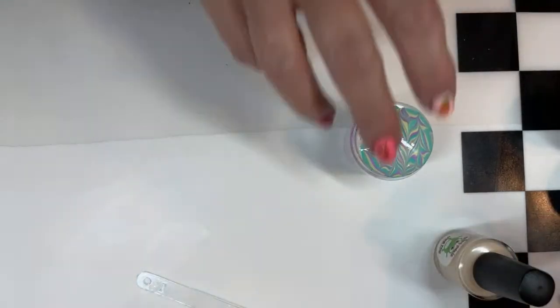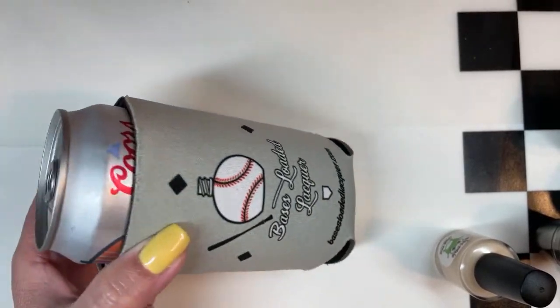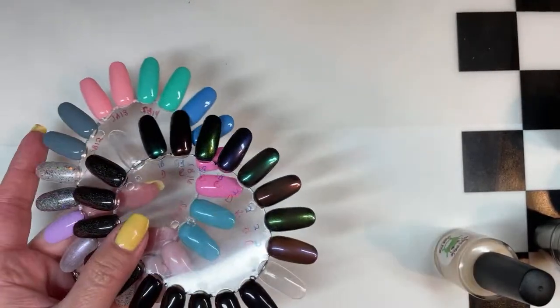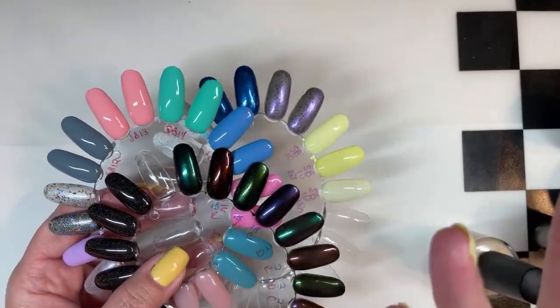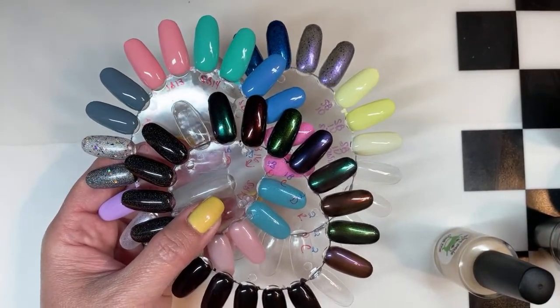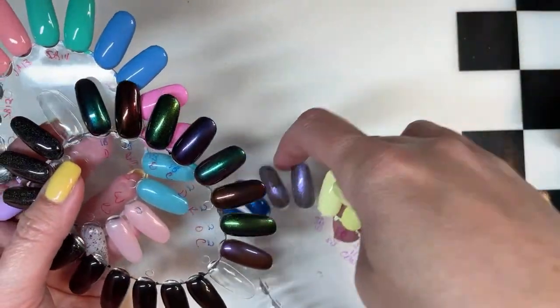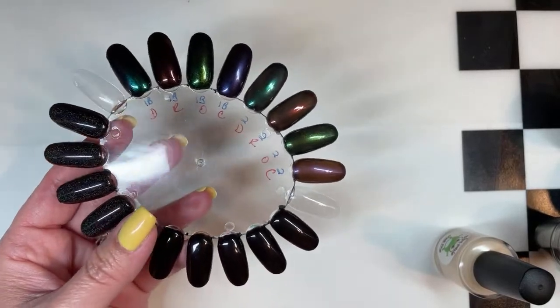I've got some little things to talk about before we dive in. We are boozing it up. Get you a Bases Loaded Lacquer beer koozie. I gotta tell y'all, last month I spent days, literally days, filming footage for a YouTube video, and I just never got around to editing it. Basically what I wanted to do for you guys, and I actually did do some swatching, is show you what Bases Loaded Lacquer has available on its website.